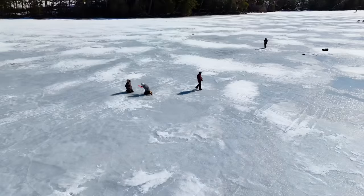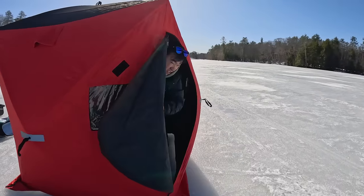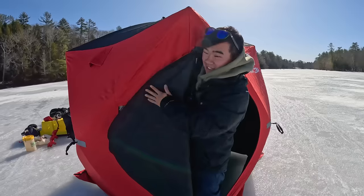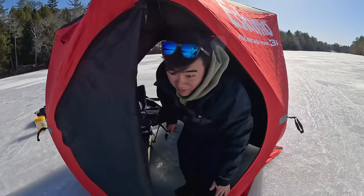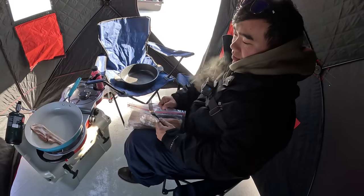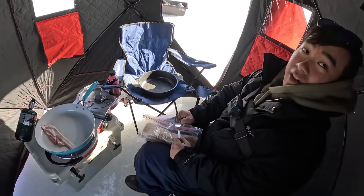Yeah, you're right. While Cam was obsessing over his new mission to catch a big pike, Albert decided to take advantage of the opportunity and chill. I can just watch this tip-up right there. This is kind of sick, huh? Hey, come on in. You just set this up? It's my crib. After a little flurry of morning fish, got a little hungry from running around, so got some bacon and eggs, gonna cook up some breakfast.